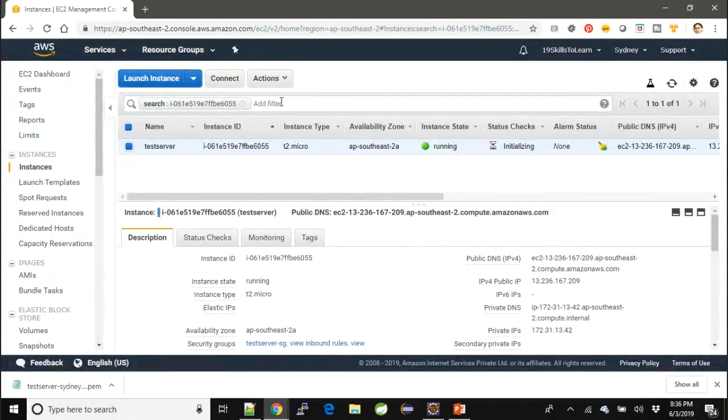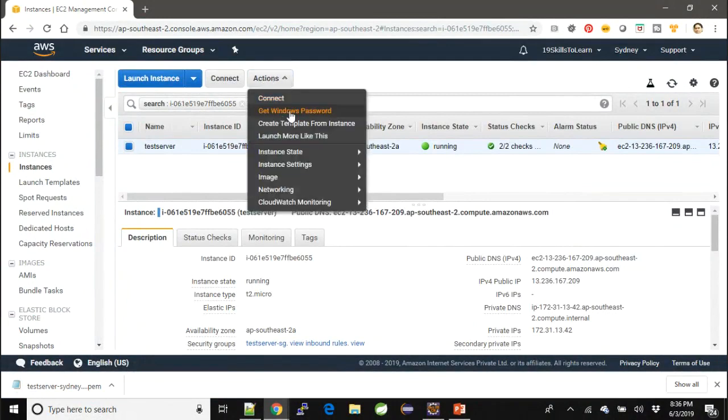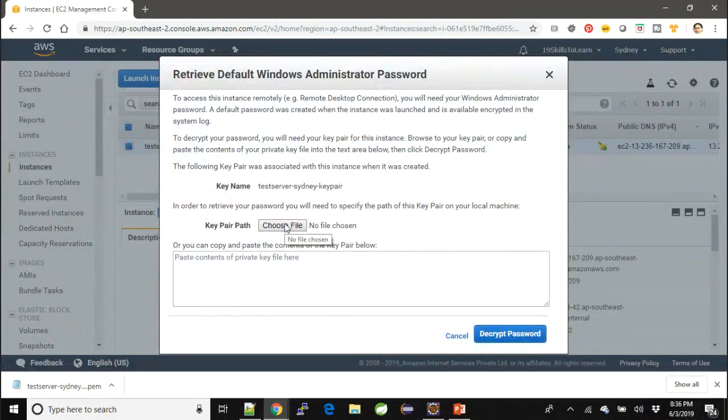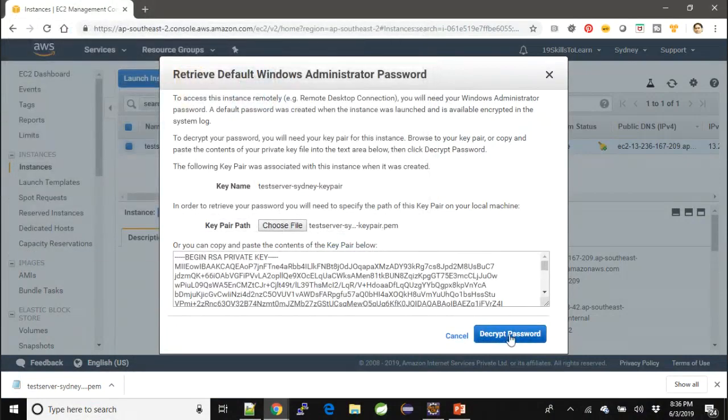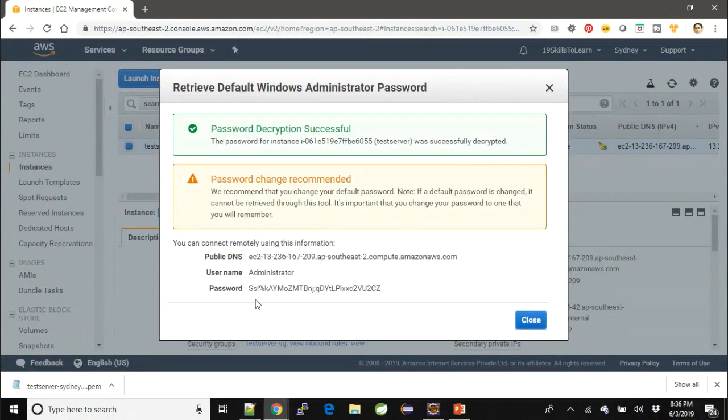So what we'll do, we'll just click on the action and generate the password. So this is the option to create the Windows password. What we have to do is refer to the same key that we have downloaded and use the decrypt password button to decrypt it. It will write in line everything, the user ID and password.